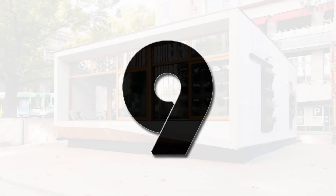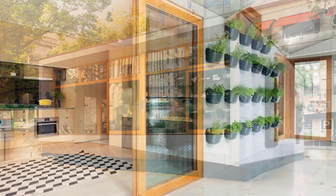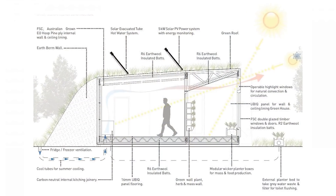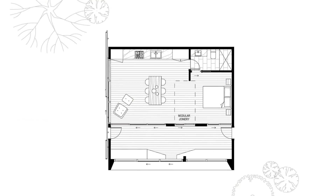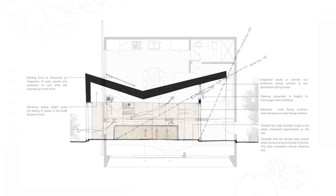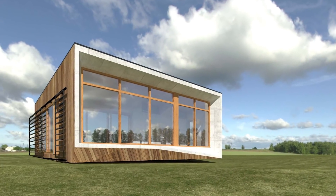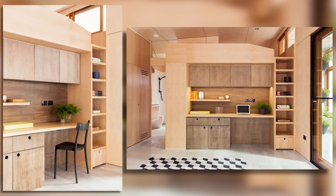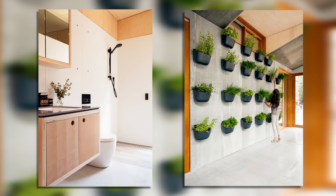Number 9. If more homes in the world were like the carbon positive house, we'd all be able to breathe a little easier. The carbon positive house actually produces more energy on site than the building requires, meaning everyone benefits from its construction. It's a one-bedroom prefab that can be built in around 10 to 12 weeks, costing between $215,000 and $355,000. It almost feels a bit like a tiny home because it has functionality hidden in the walls, like an ironing board that comes out from one of the cupboards and a ladder leading to the steep lofts. This helps to maximize the space while, at the same time, the home feels much more spacious than any tiny home would be.